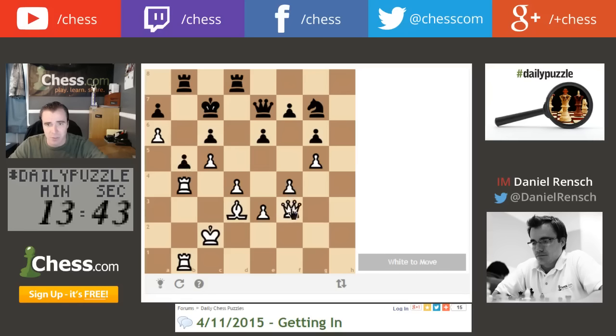The most obvious forcing or tempo moves after that are clearly something to do with b5, especially if we're considering that opening this diagonal would make the most sense to get at the king. So maybe a bishop takes b5. If rook takes b5, rook takes b5, pawn takes b5, we have queen b7 mate. So if bishop takes b5, c takes b5, rook takes b5, we're threatening b7, rook takes b5, queen takes b5. It would be very difficult for him to stop us from getting in.